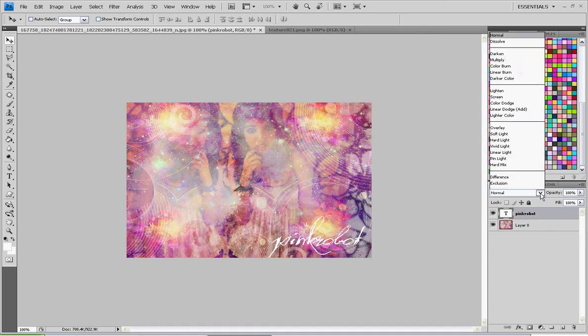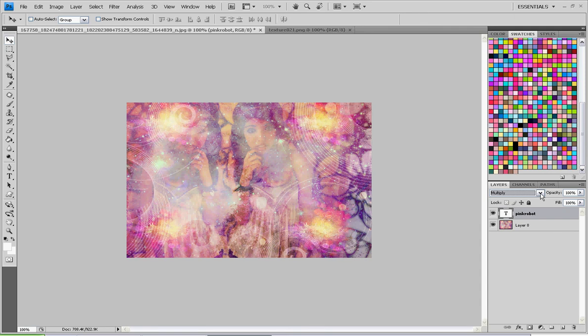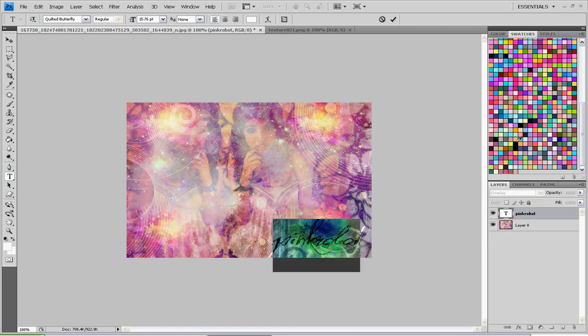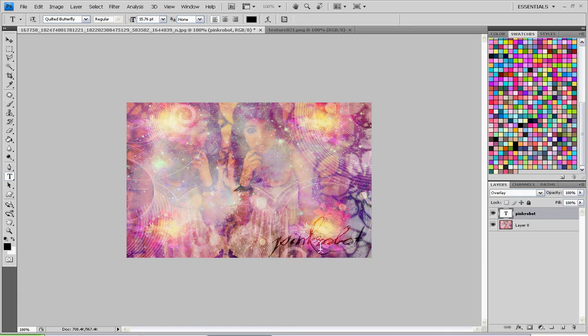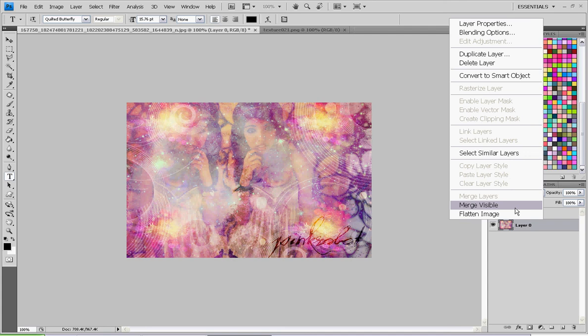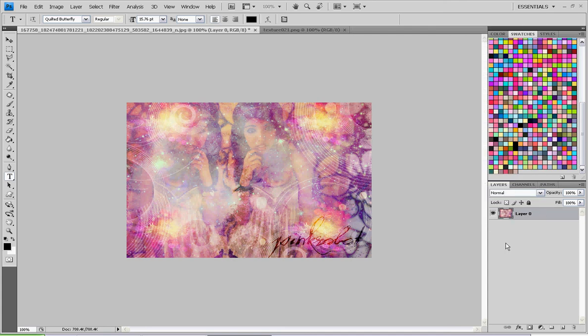There. Go to the blend mode again. Let's see how this blends in. Let's do it on overlay. Now, if you don't want it to be the color white, you can always use the color black. And it'll look like that. Actually, I like it like that. So, yeah, use the color white and make the blend mode on overlay. Then, click on your bottom layer, merge visible. And there you go. You have your simple sign.